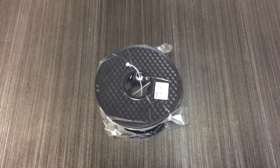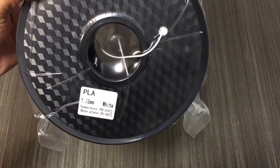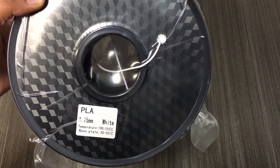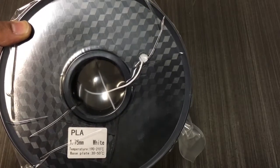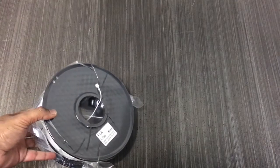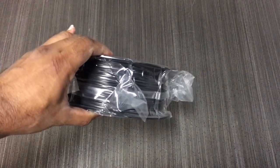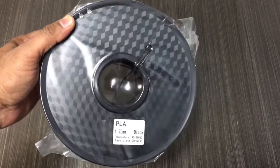This is what the filament looks like on the inside. It comes with a cool little spool design. The label is right on the front: white, temperature 190 to 210. One surprising thing — not a lot of brands put the bed temperature on there, but this one says 30 to 50. I normally do 65, so I'll try their recommendation first and then my way. The white seems pretty vibrant with good color. I've read that their colors tend to be really good. Packaging is solid, labels are on the front. The black is just standard black PLA, so let's get started printing.